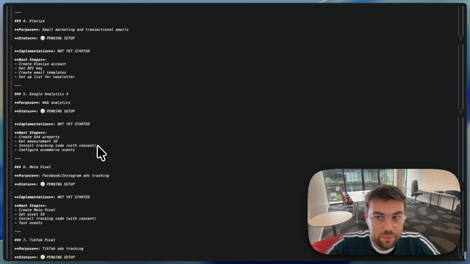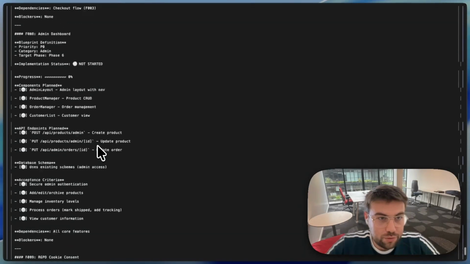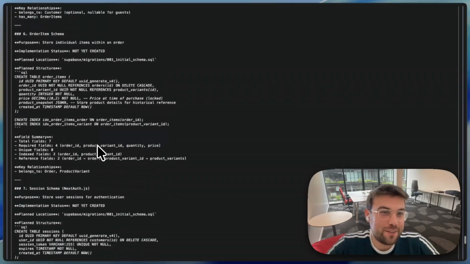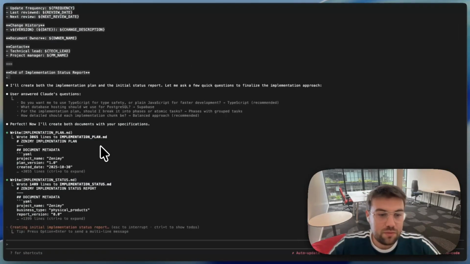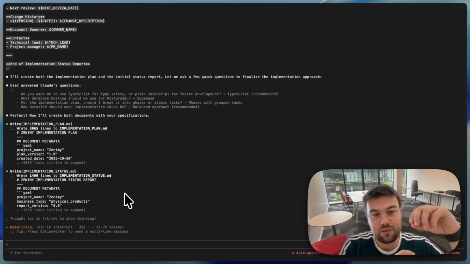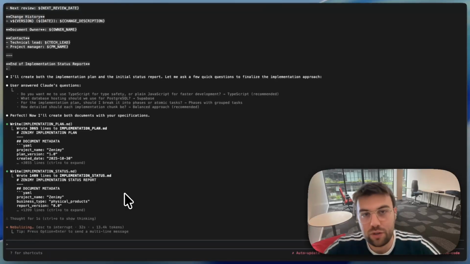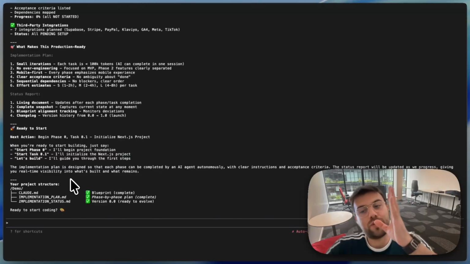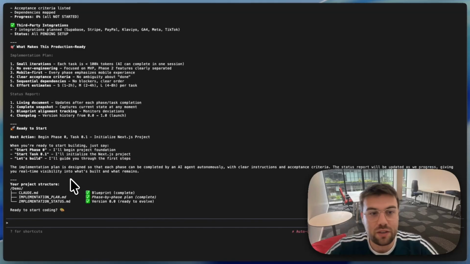So the report is ready, and you can see that it is, of course, empty, but it has placeholders of all the elements that are in the implementation plan, which is good. So let's go. We're going to create it. So here you can see that our 3 documents are ready. We can say that we have a fully documented product and a fully documented project, of course. So you can see the project structure, and of course you can see that we have fully mapped every relevant element at this stage through the questionnaire, then through the blueprint, then through the plan, and of course the living changelog that is going to be initialized after the first task.